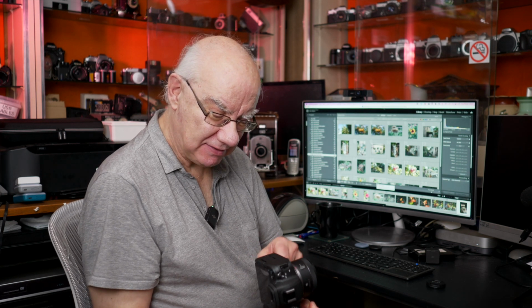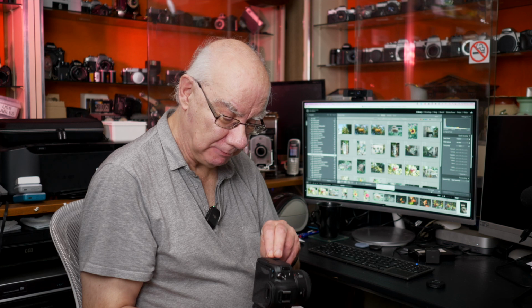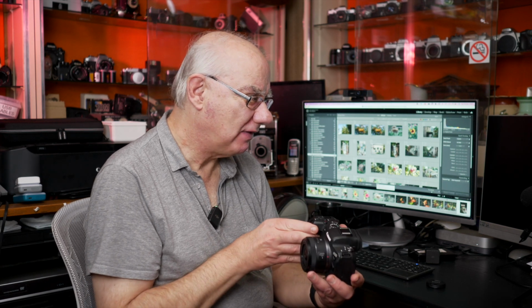And it's got your headphone jack, mic jack, and all the other ports you'd expect on the side. Mini or micro HDMI port, which is a bit naff. Also, the HDMI output is really naff as well. Canon still haven't got that right, because when you plug in an external monitor into the HDMI out of the camera, it shuts down the screen on the camera.